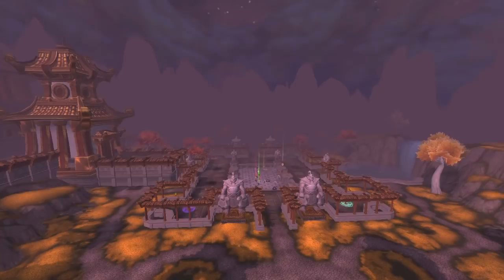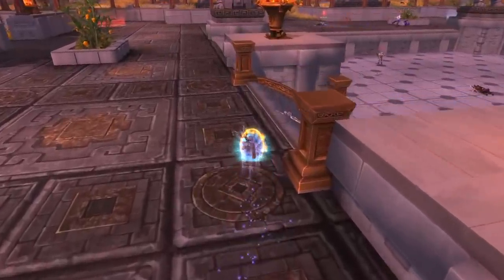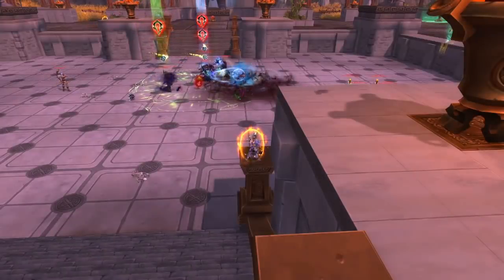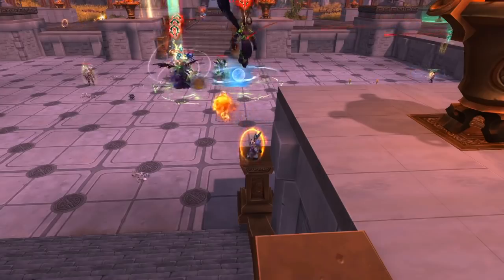Here in Temple of Kotmogu, there's a location which probably does not even constitute a terrain exploit, as no special tricks are required to get you on top of this banister here. That said, it does provide you a significant measure of protection from melee attacks.